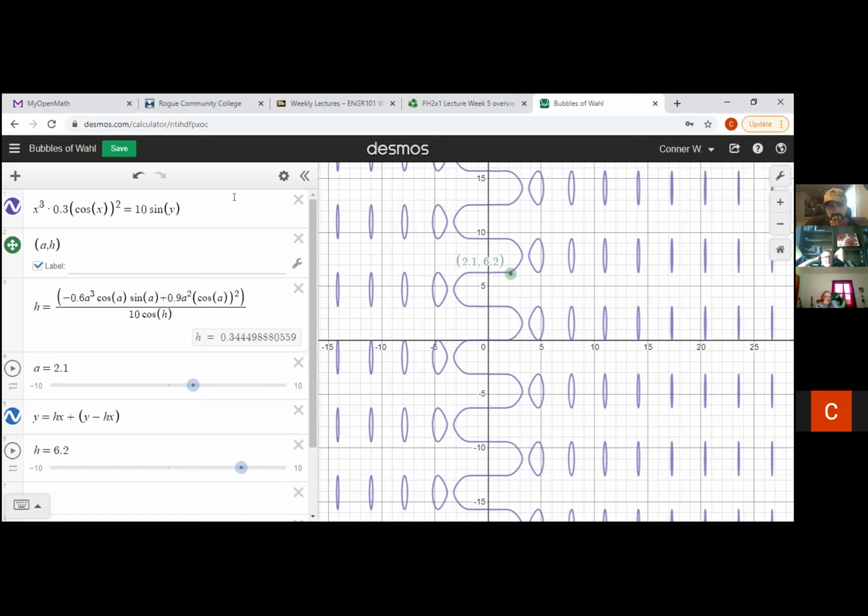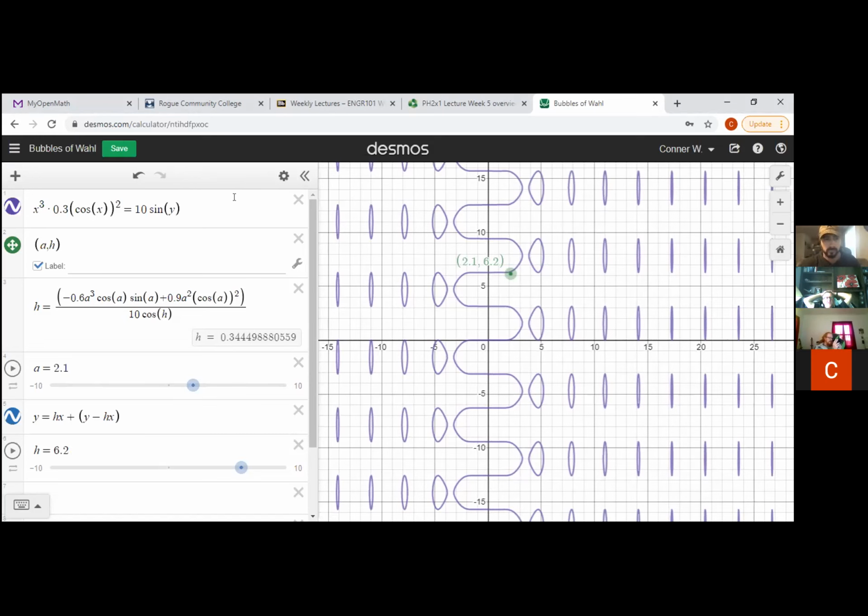Let's see. Wait a second. What is h? Is h a slope or is h the? Well, I just took a of h from watching you do it. I saw some other people doing it, just defining it right here. But I didn't know what h was supposed to be. Is h supposed to be the slope?